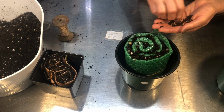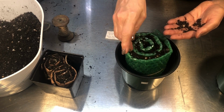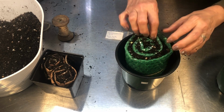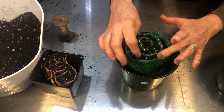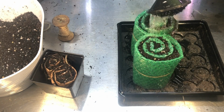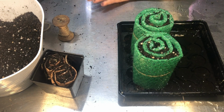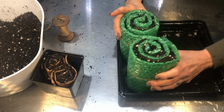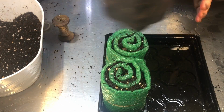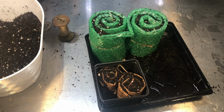But the amount of space this is going to save me, and I just started thinking when I go to harden them off, it's just going to be easier to carry them outside, bring them back in, and actually I think the root systems will be really well insulated. And I can fit maybe 3 or 4 more in this little container, and it would take up so much less space on my shelves. I even did some little ones. I don't know how they'll do, but we'll see.